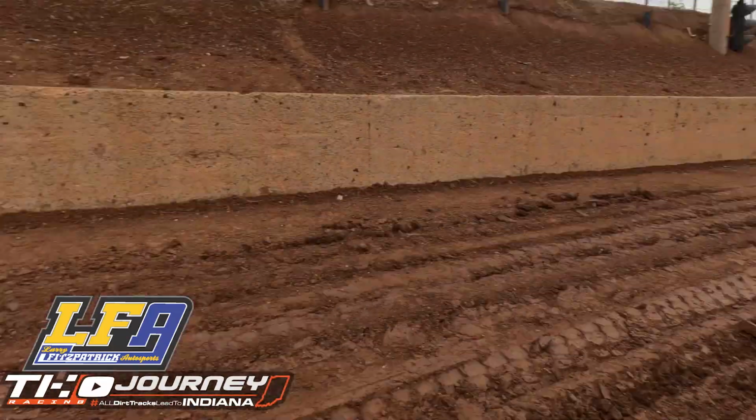Usually they dig about a bit deeper on the bottom and it's a lot softer, so that hangs on all night. I think it's not a good thing for the wingless, but I think why they do that here is so it doesn't lay rubber. And I'll give them full credit here, this joint is probably one of the nicest tracks in Australia on tyres. It's really nice and soft in the middle here, but once again, I don't know if this is just because of the pit entry, it crowns off a little bit.